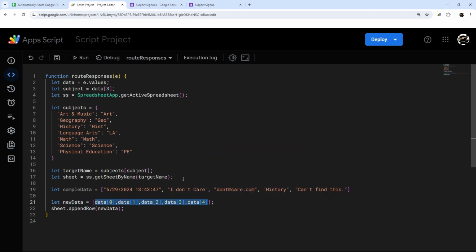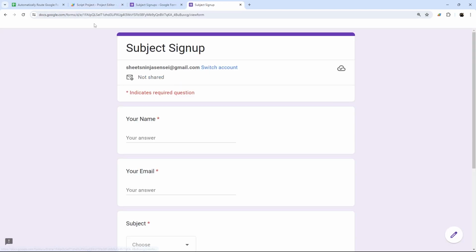So there's all of our data. And so if we did this, it would work the exact same way as it was before. So if we want to get rid of history, then all we'd have to do is not include this, just like this, and then that would work. So let's go ahead and check that out.